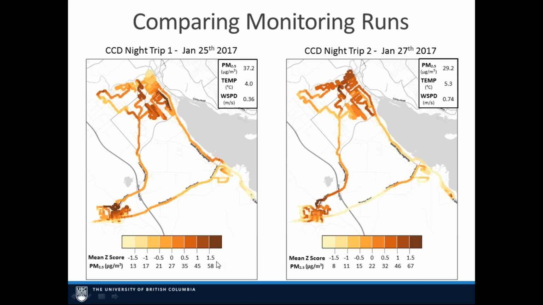Any area, for example, shaded in this orange color here is between the mean and half a standard deviation below the mean. These maps show you the amount of variability that exists across the region within each trip, and you can clearly see that certain areas are much darker or much lighter than other areas. As well as this, there can be a lot of variability between the trips, and for example, lower levels were measured in the north corner here on the first trip, but then higher levels measured on the second trip. Because of this, we repeated each route 7 times in alternating directions, and then averaged the results across the trips to get our final maps.